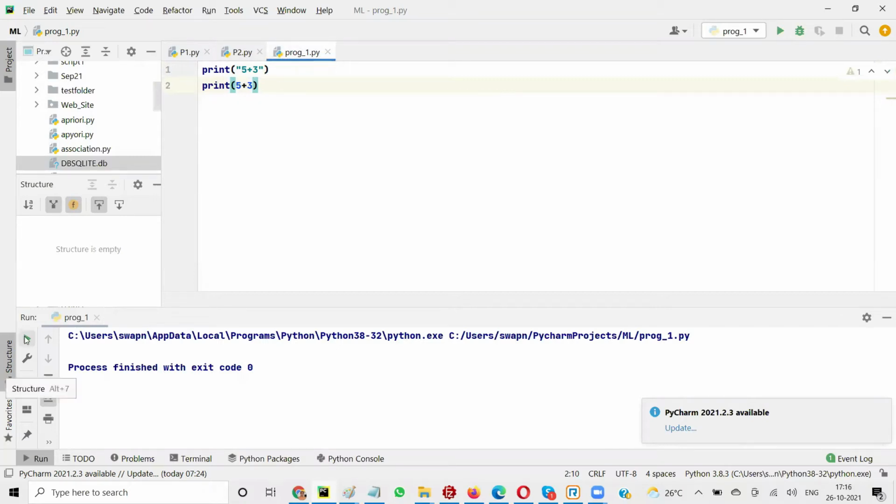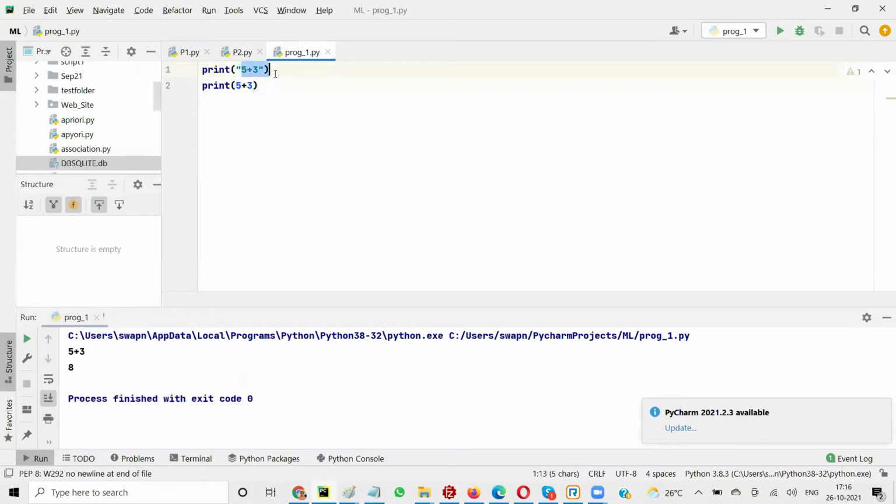So when I run this, the first one would be printed as it is, but the second one will be evaluated. What we discussed was each of these are called parameters, and we can separate the parameters by using a comma. So here I said 5 plus 3 as text, comma, and then 5 plus 3.